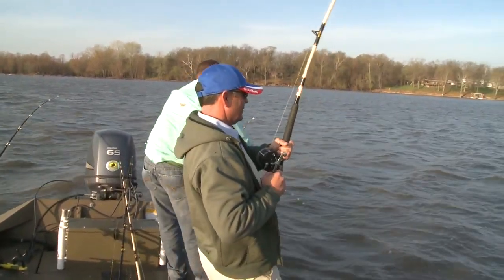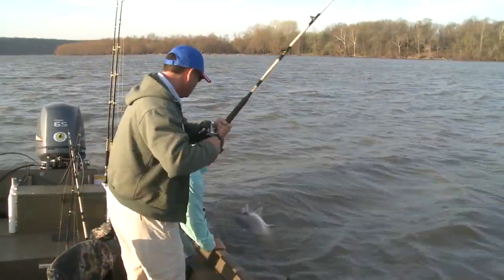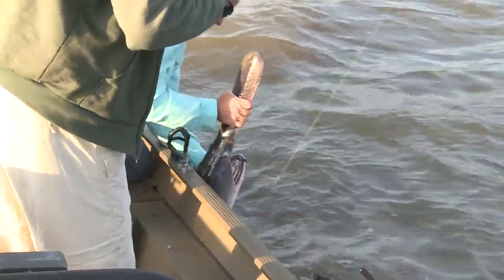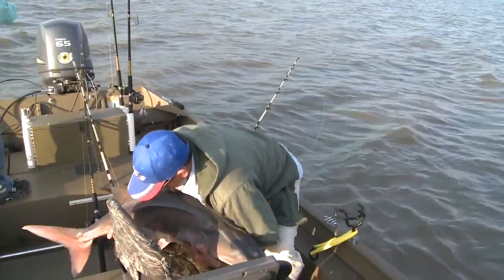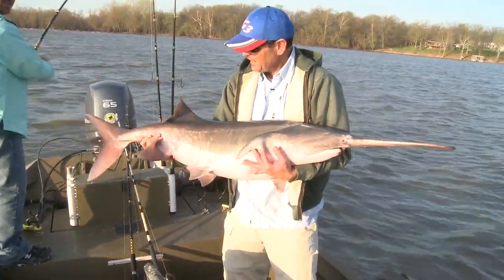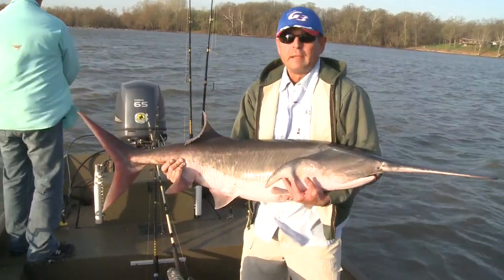Now it's on. That's a good fish right there, Rusty. That's a good one — a little bit of a tag. We've even tagged — it's been a tagged fish, hasn't it? Pull one in here. That's a good one there. That's a big female. Now you can see where that hook just got her — came right out.